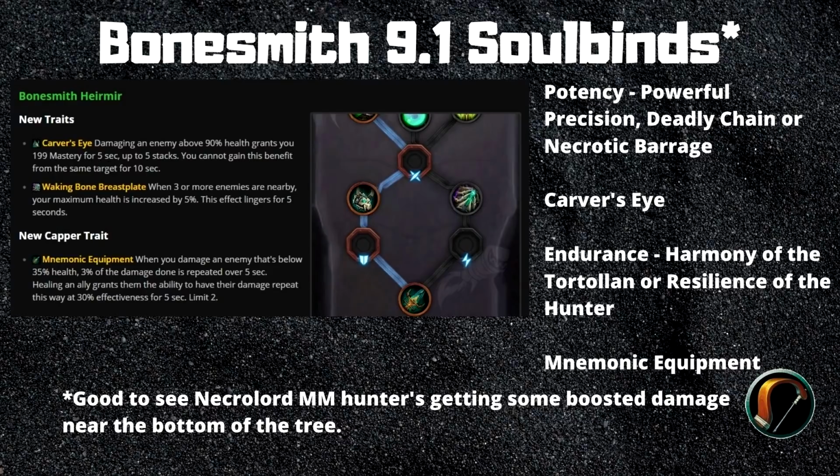And then from there, since you did pick the Carver's Eye, you'd pick an Endurance Conduit of either Harmony of the Tortollan or Resilience of the Hunter. And then the Capstone trait for the Necrolord is going to be Mnemonic Equipment.